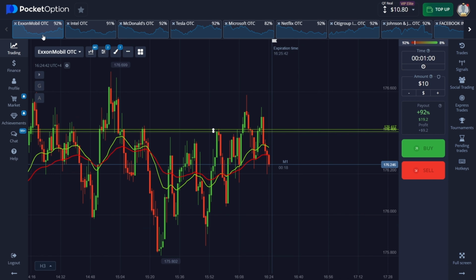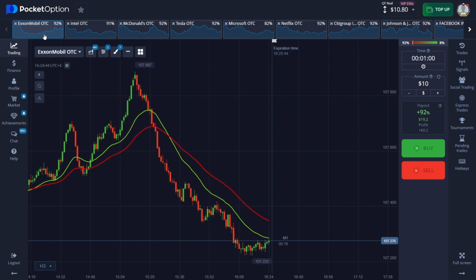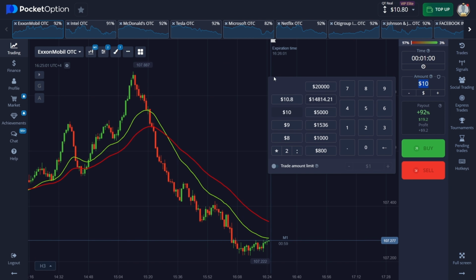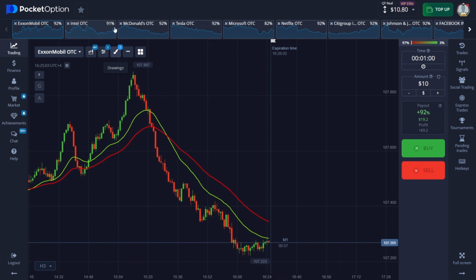So this was the reality of the compounding video and the reality of the compounding session. Even when we do a compounding session, we lose some money, but we will cover it by making profits. Okay, I'm back now. As you can see, I refilled my account with $10. So let's find a trade for $10 again. This time I want to recover all the amount I lost in the video. Let's find a trade without wasting any time.